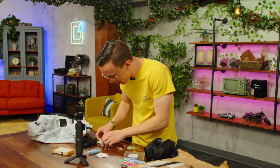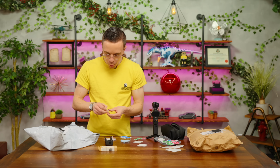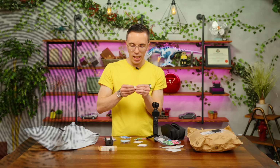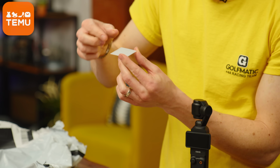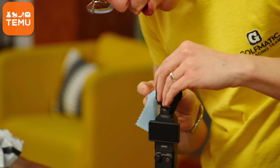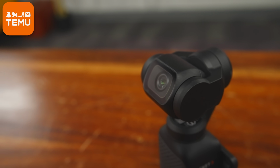Consider my screen protected. Let me try to put on my little duder, which is gonna be on the lens. Now this is the more important part to me, because if you're putting any kind of protector over your lens, if there is any kind of smudging or anything at all, that is just gonna be in your footage forever. What? It's just on there. Do you see that? So this is the Temu one. I'm just literally picking it off. Now I'm gonna use the microfiber to actually push it down into place. I will say that fit is pretty nice. It actually doesn't even look like I have anything on there. All right, so it looks good.